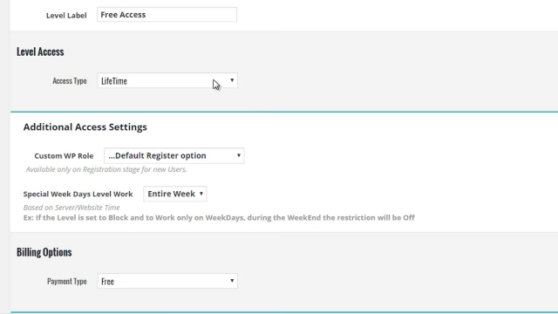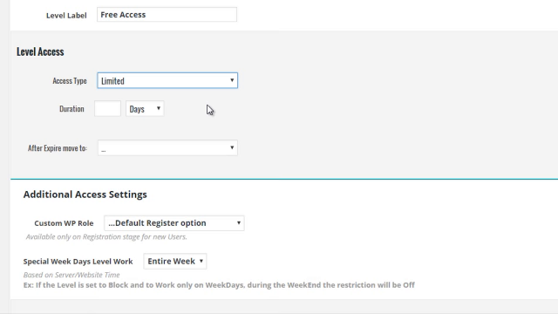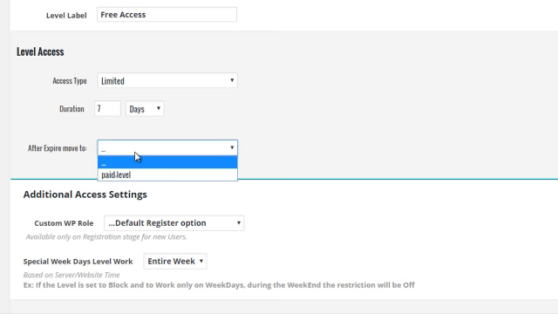If you wanted to do something like limited, you can say for every 7 days or every so often, this is the level access. And after it expires, they move to certain levels.